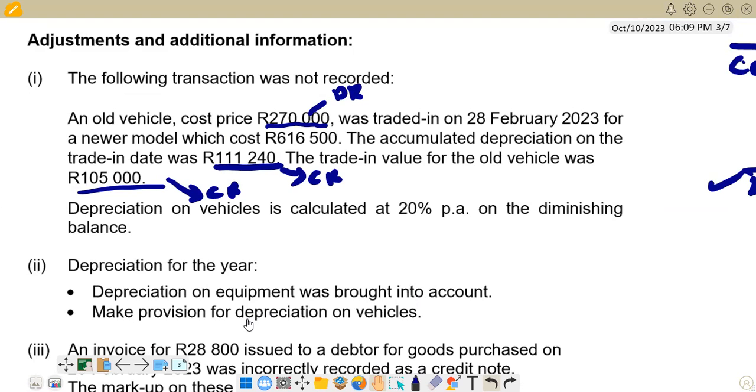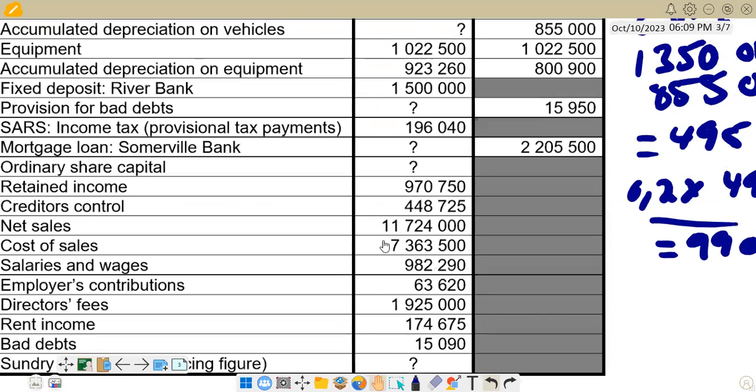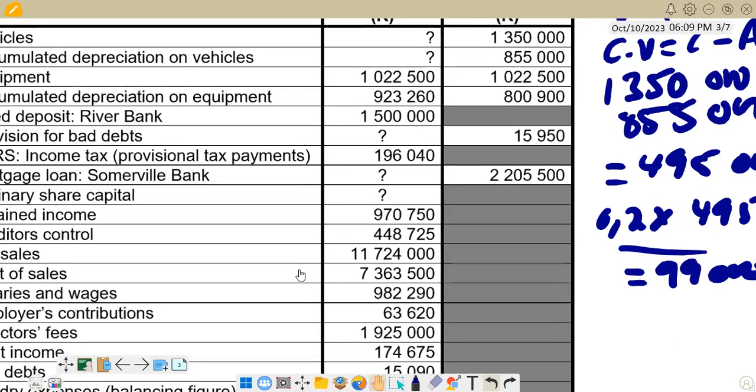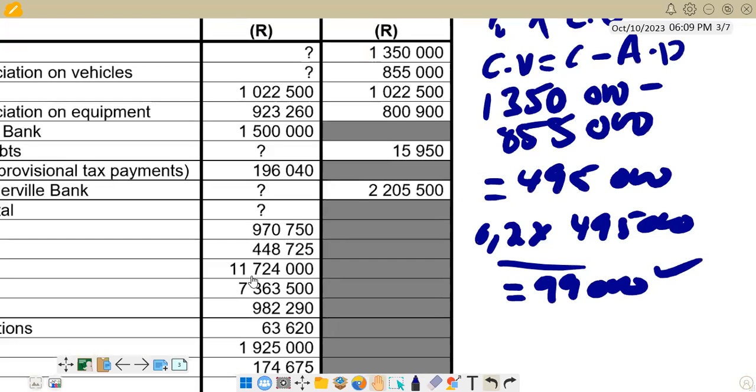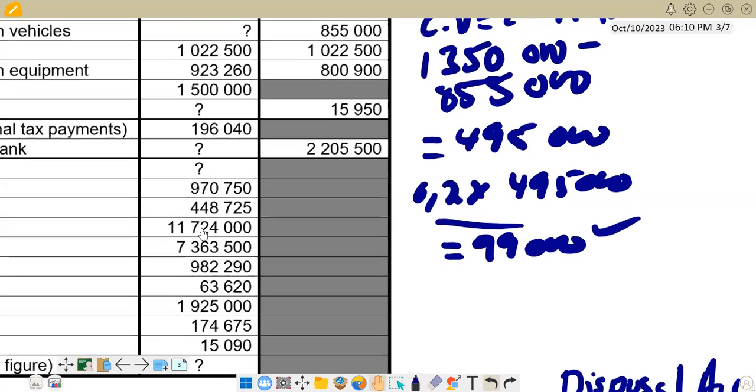purchased. So it means we didn't have any of the equipment that was coming into the business or going out of the business. So we are just going to see the difference of the accumulated depreciation that we have there in the list of balances, and then we find the figure for depreciation for equipment, because we didn't have any adjustment in terms of purchase of equipment or disposal of equipment. So basically what we are going to do, we are going to see the difference.